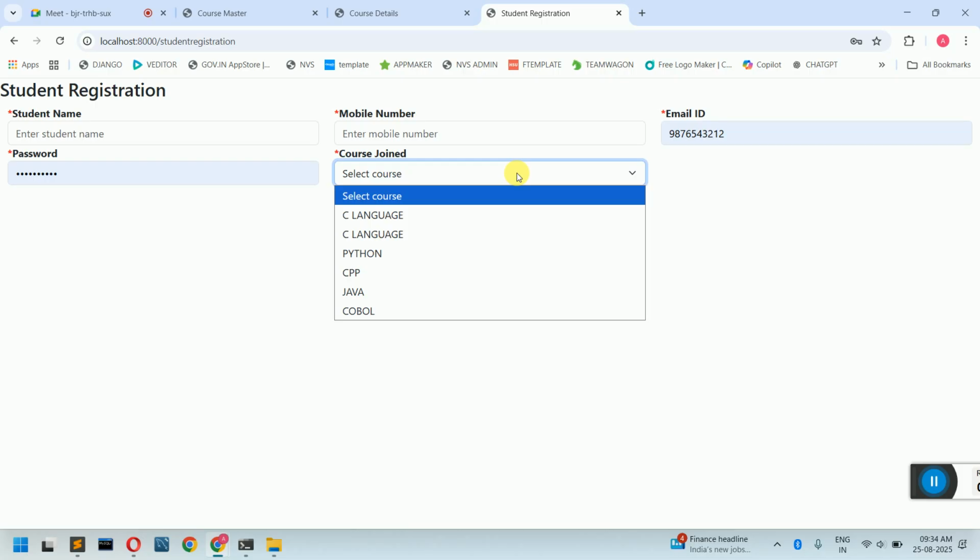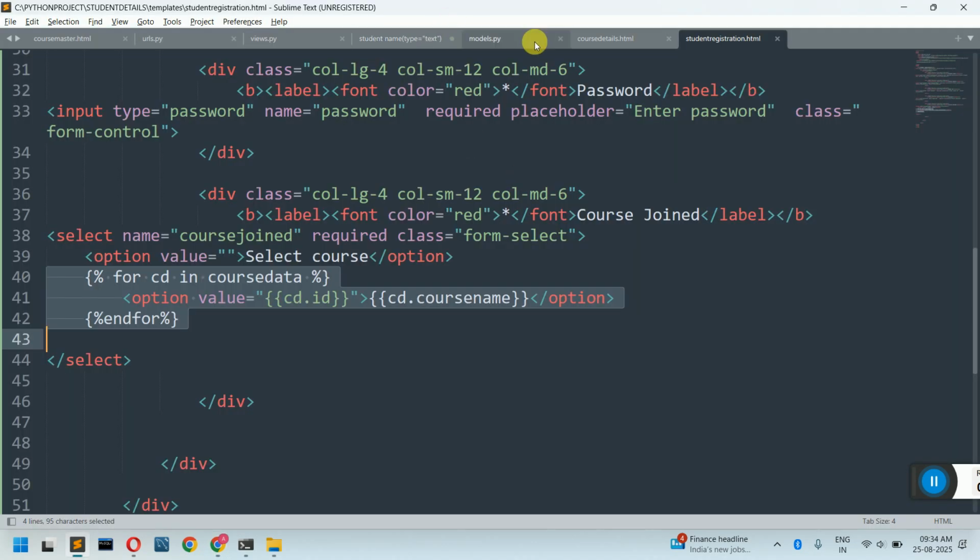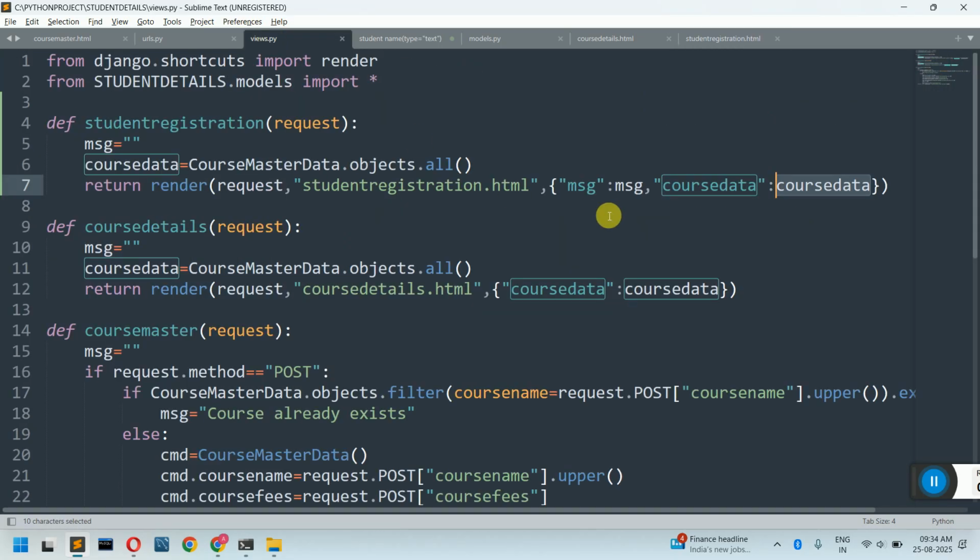Sir, नहीं sir, I want the data in the alphabetical order. ठीक है, because generally when we give the select tag में data display करते हैं, we want it in the alphabetical order in this case. तो alphabetical order में कैसे create करना? Very simple. आप data जब fetch कर रहे हो, when you are retrieving the data in the views.py, यहाँ पे that is in this line एक condition डाल दो और you put one function called as order underscore by. Order underscore by is something like retrieve the data in given order in this case.